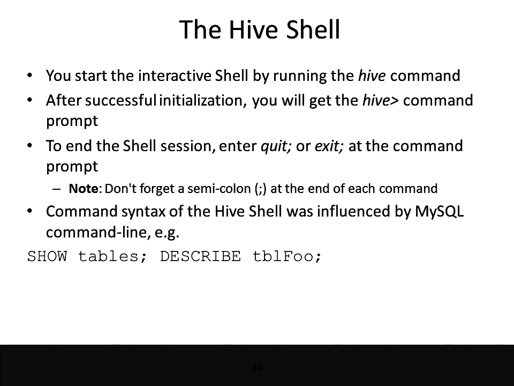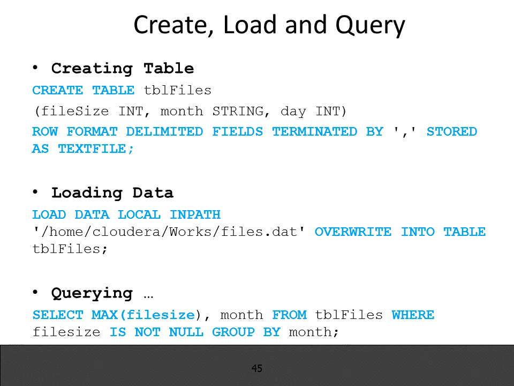And some brief examples of what the shell looks like. I could do things like show tables or describe a table. And what you can see from this and this next example is that what it looks like is heavily influenced by SQL. Somebody who knows SQL can move into this environment relatively quickly. What you'll also see is it's not SQL. There are things that you're describing here that have no equivalent in SQL, like row format delimited fields terminated by comma, stored as text file.